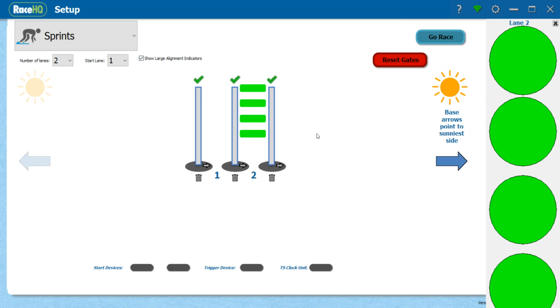But if I couldn't see my laptop, it's too sunny, too far away, then 1 beep to turn on, second beep to connect, third beep as I walk through that gate. And then I just repeat that down the way. So take your time when you're turning them on. Don't rush them.